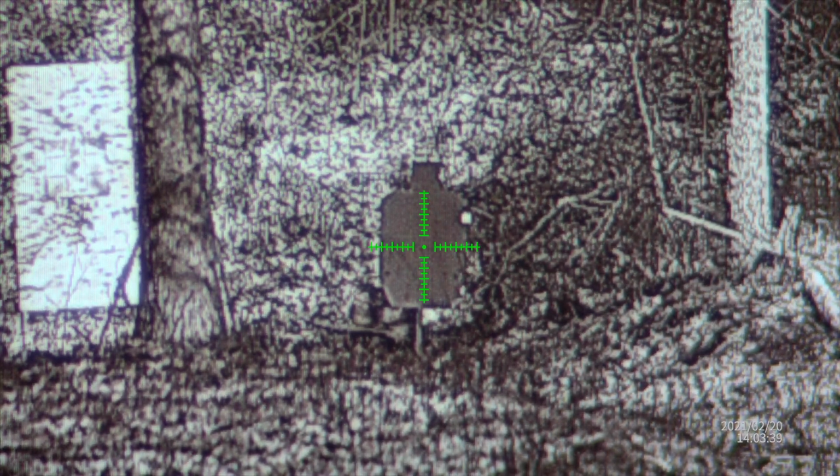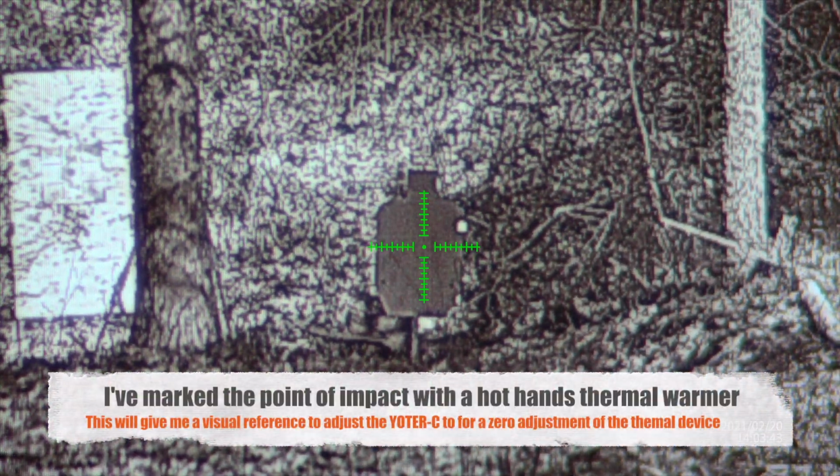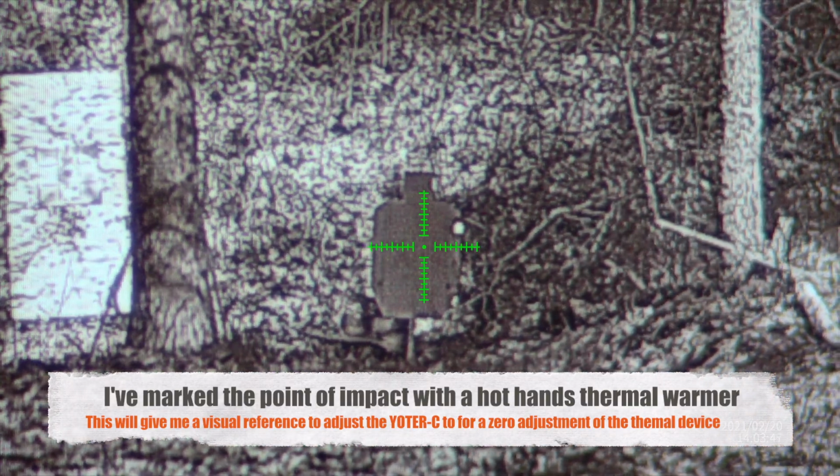Alright, I'm glad I started at 50 yards, because while I was holding dead center here, my impact was almost a foot to the right and a little bit up. So had I done that at 100 yards, I would have been further off than a foot, maybe off the target board altogether. So these are critical aspects to zeroing any thermal optics, what I'm about to run through here.